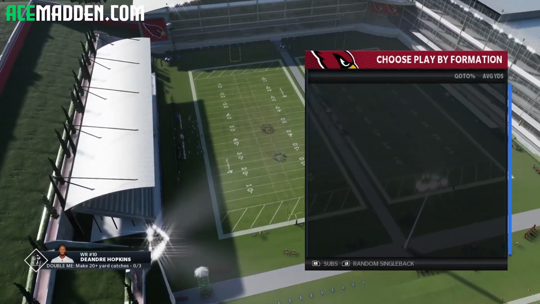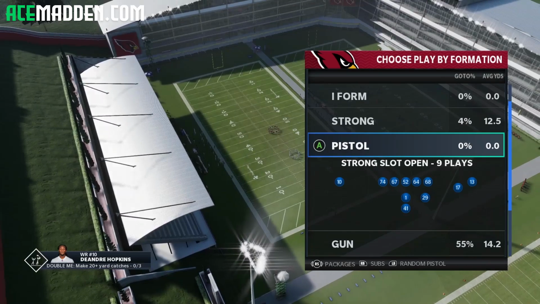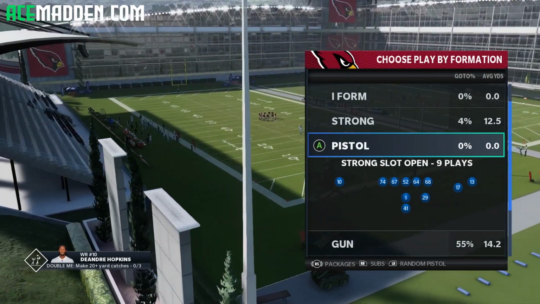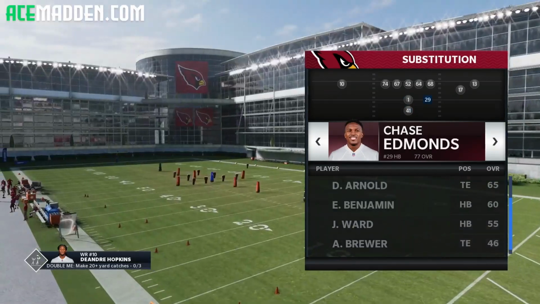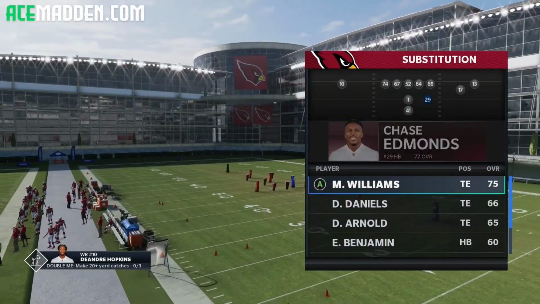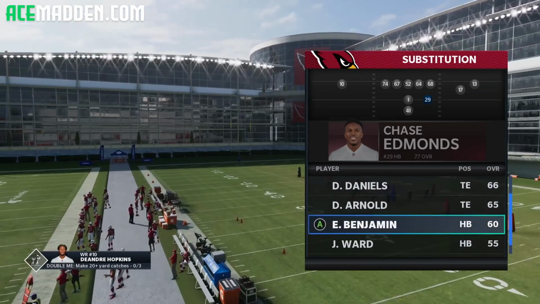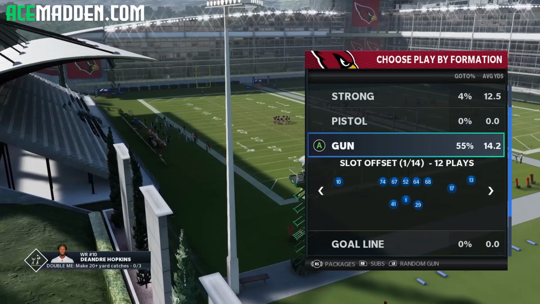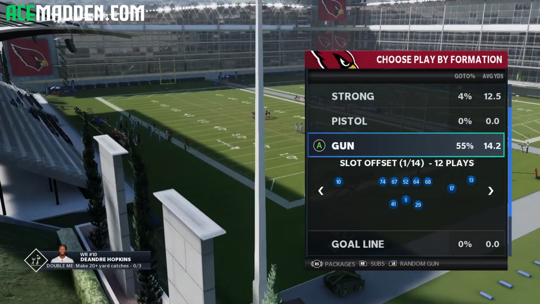So the two formations are going to be pistol, strong slot, open. The first thing we have to do here is hit RB or R1 once we're on the screen so we can sub in a running back right here. All you do is hit A or X, and then you can D-pad around and make sure you put another running back in. The reason that's important is the other formation is gun slot offset, and we do want to audible up to it.